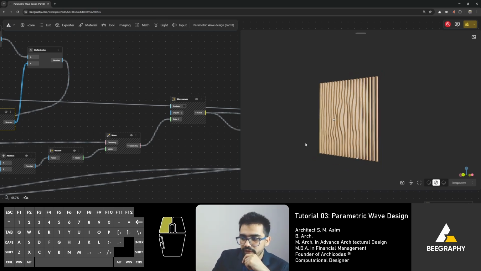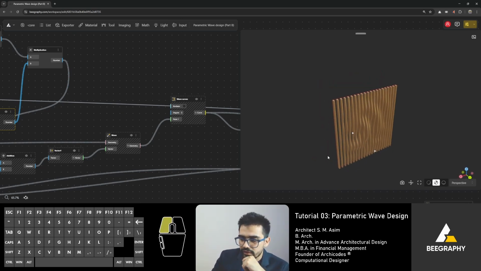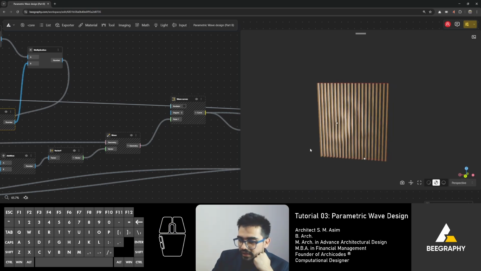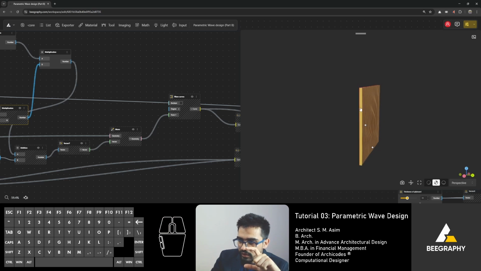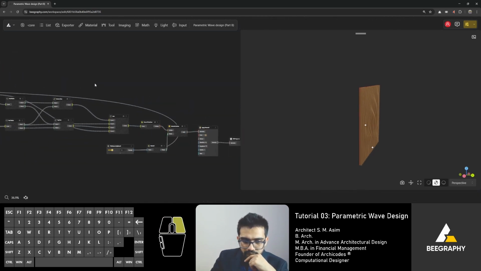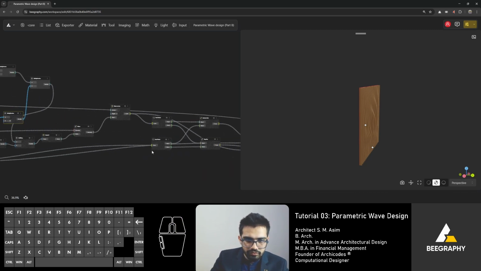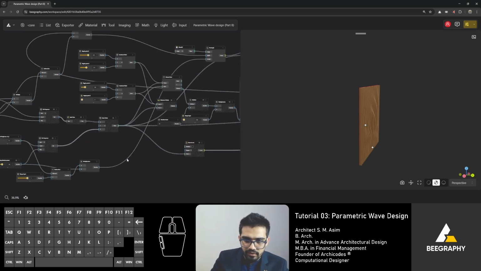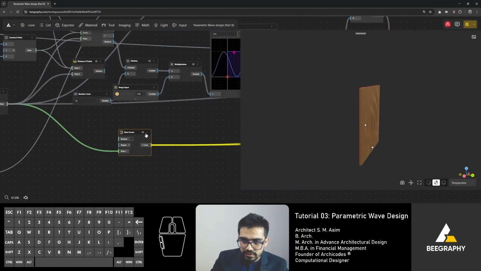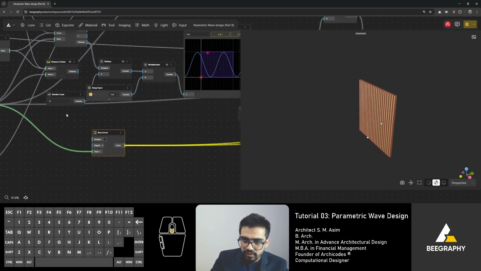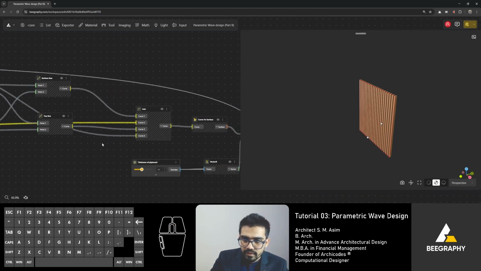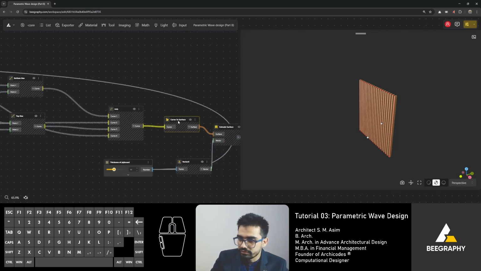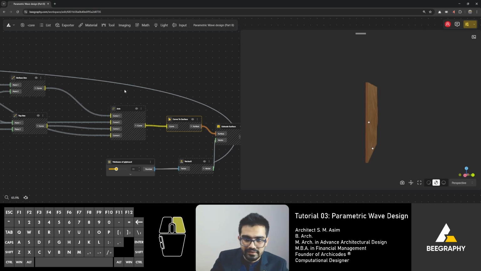Right, now we create the 2D laser cutting file. For that, we need to extract the curves that are being created. We've got points that are running at the back side, which is this base curve, and we've used that to create the surface. So we already have those lines.